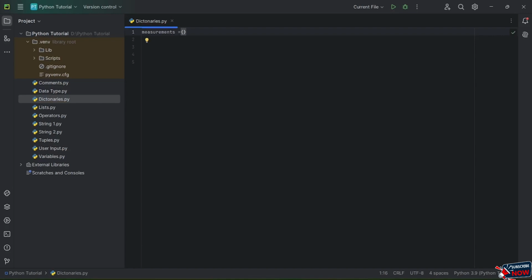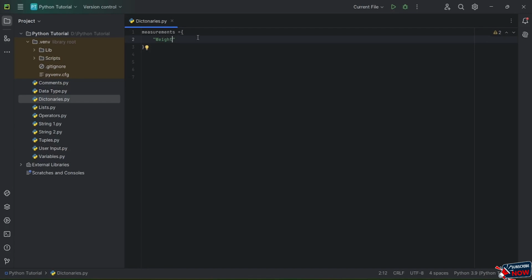Now I'm going to put the key value pairs. First I need to open a double quote and type the key. Let's say for measurement I will type weight. Let's click enter and type weight.